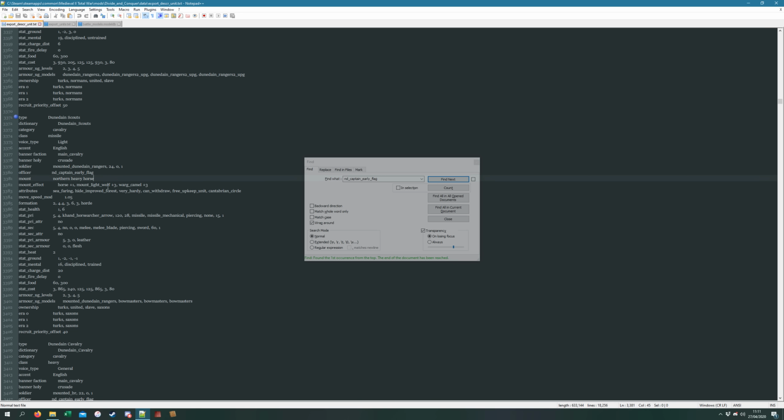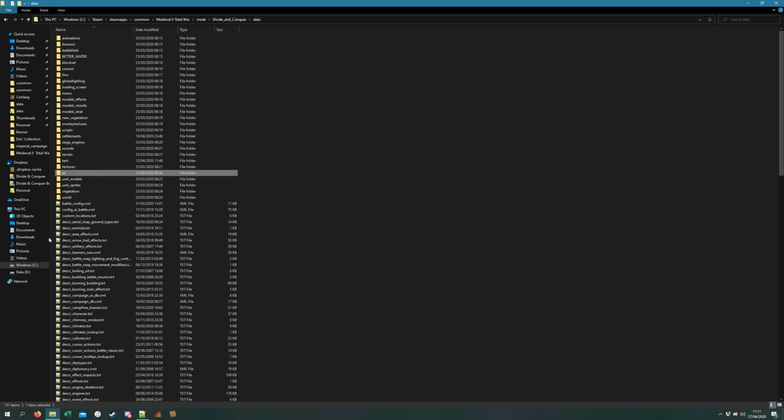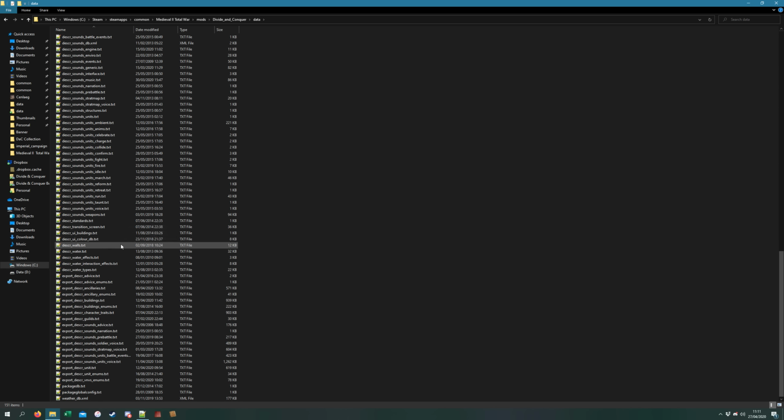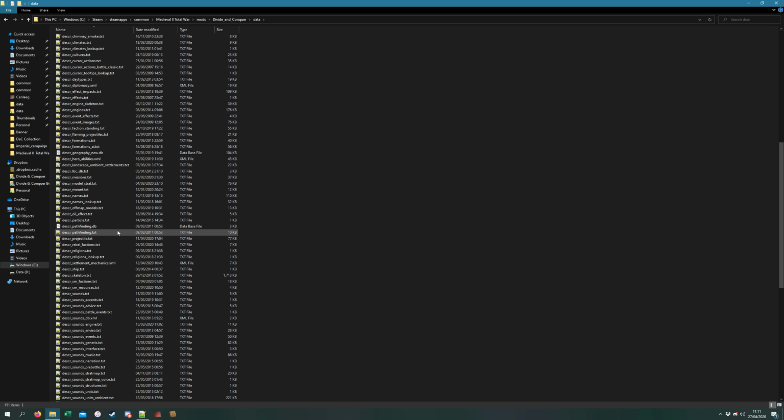Next up is what type of mount does it use, and each individual mount is listed in the descript mounts file. So if you go back to your folder and go back to data, I didn't think we'd need another one, but there will actually be 2 other files we're going to deal with, I think, in truth. And we want to go to descript mounts. They're in alphabetical order, but it always throws me off. Descript mount, there we are.